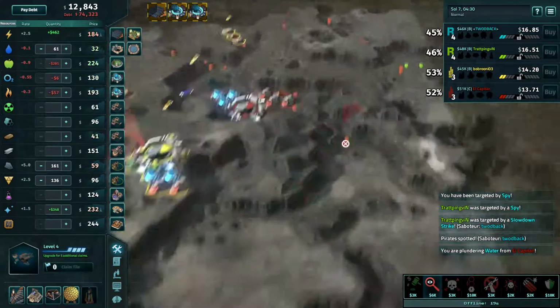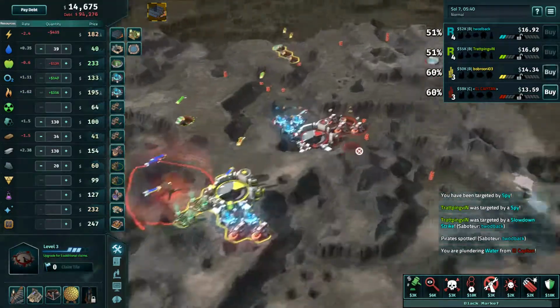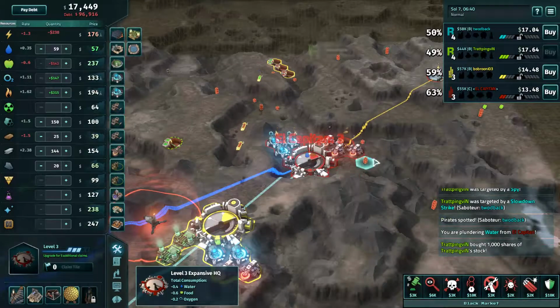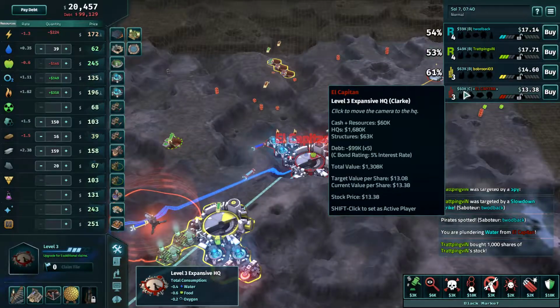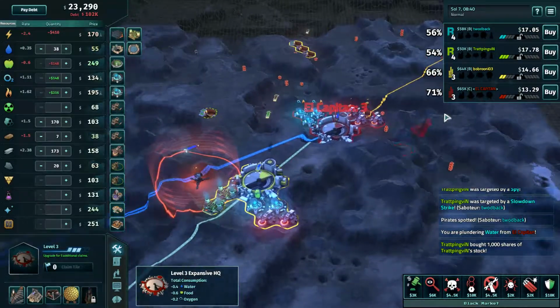Both the scavenger and the expansive have caught up, though they both do need to think about power. El Capitan especially, he has got a solar panel going up, but his debt is looking a little bit nasty there. C levels of debt is never good, especially with shorter days on Ceres. The interest ticks come quicker and quicker.